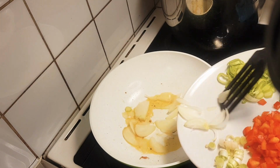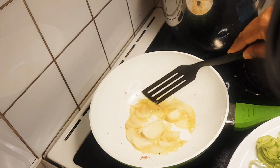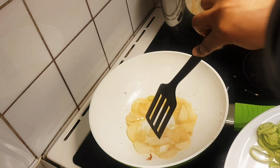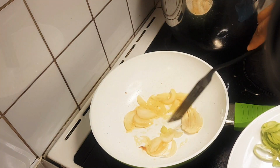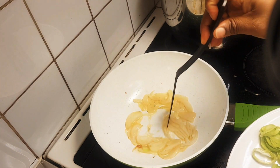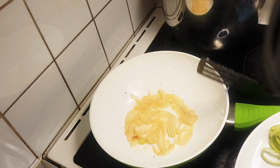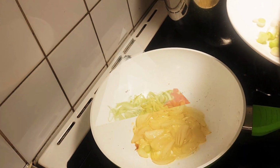When you take out your shrimps, the same oil, you want to just stir fry in those vegetables, guys. Yeah, I let the onions stir fry for like 2 minutes before I throw in the other vegetables, because you don't want the onion to taste raw in your rice. No, we don't want that, guys. So you just throw it in, let it fry for like 2 minutes, then it's ready.